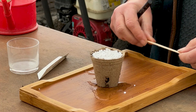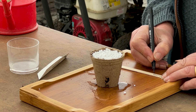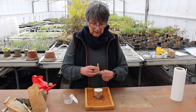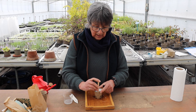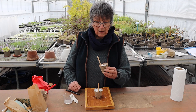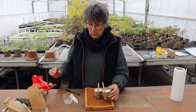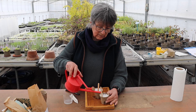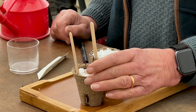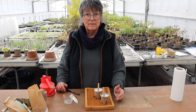Finally, you label it — write the name of the seed you've sown. I'm going to use the English name because it takes up less space, so I've put red auric. Quite often we'll put the date on the back to track how quickly the seeds germinate, and you pop that in there. Now these seedlings I sowed about nine days ago — admittedly here in the greenhouse with minimum heat — and they've done very well to germinate. I landed up sowing the seeds a bit close together, but I'll grow them on and they'll be ready for planting into a container or out in the garden. Happy growing!